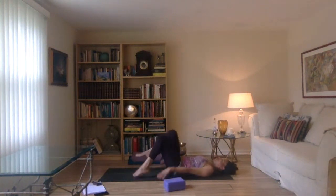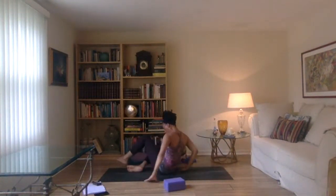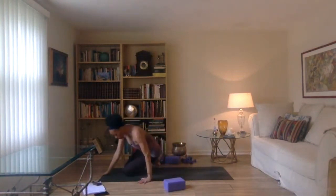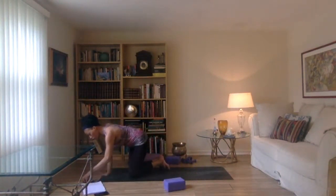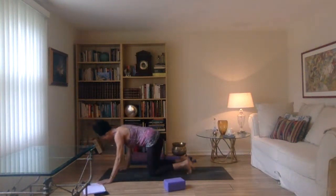Okay. Knees to your chest, Apanasana. Just gently rock from side to side. And then roll over onto our hands and knees. And we're just going to come into child's pose. Okay, so just come into a nice Balasana.